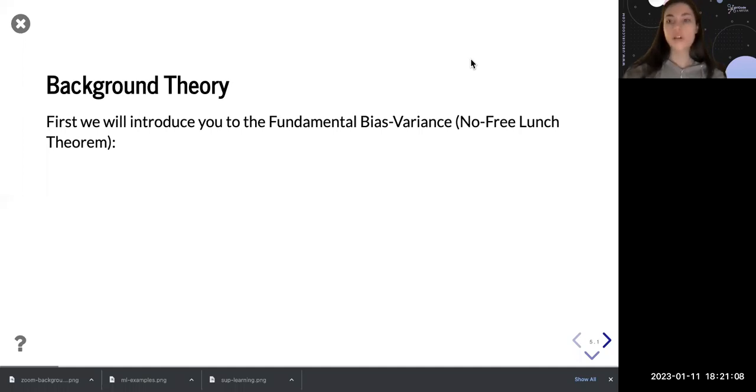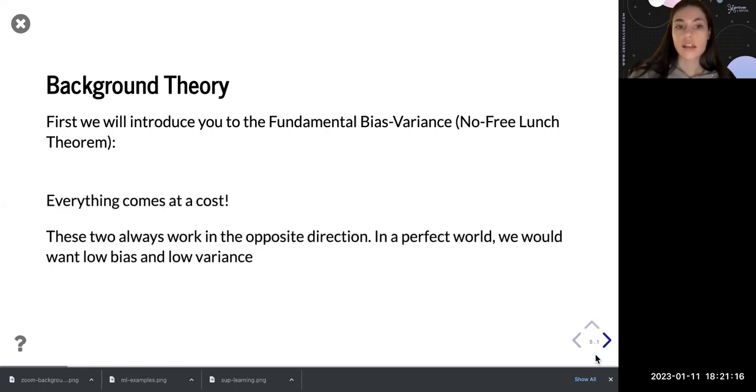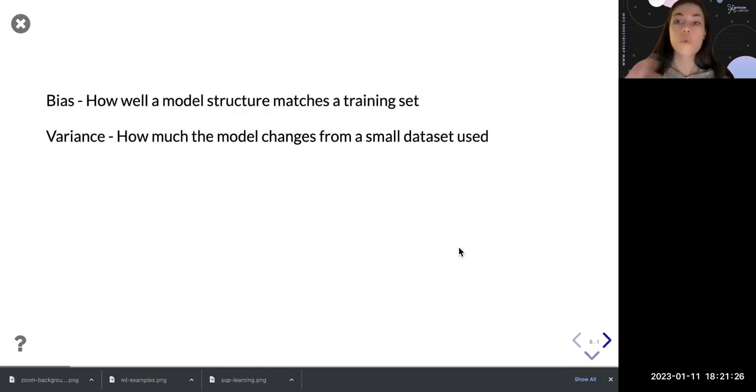I want to quickly talk about the fundamental bias-variance trade-off. In a perfect world, we would have low bias and low variance. Bias is essentially how well the model structure matches the training set.